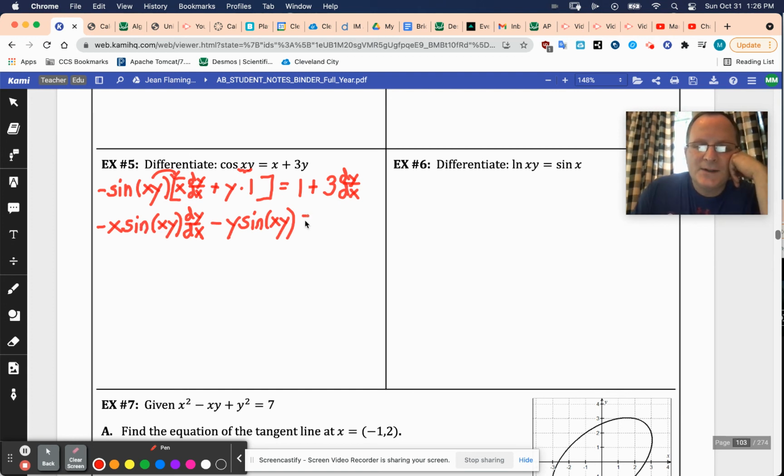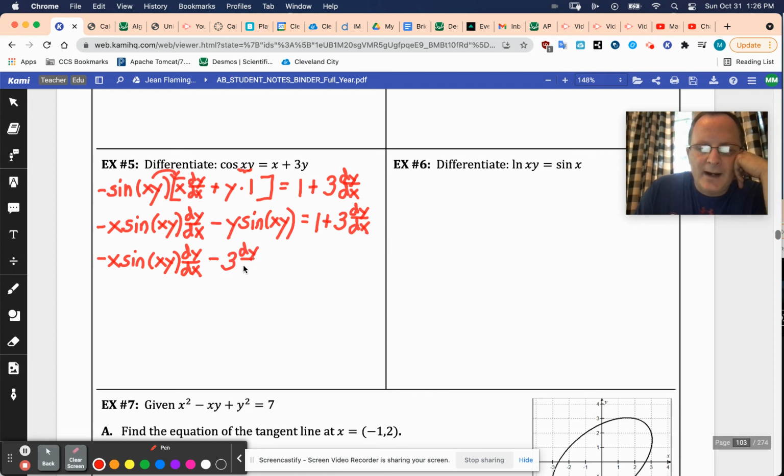All right, and then, of course, this is just coming on down. I want to distribute first before I start moving stuff around. So everything with the dy dx needs to go on the left-hand side, in my opinion. They just need to be on the same side, but I put them on the left-hand side. So I'm going to leave that there. And then we could have factored out the dy dx's that are coming over there, but there's a lot going on here, so I'm just going to go ahead and not skip a step this time. All right, and so on the right-hand side, that 3 dy dx needs to be subtracted, so now it could be on the left-hand side.